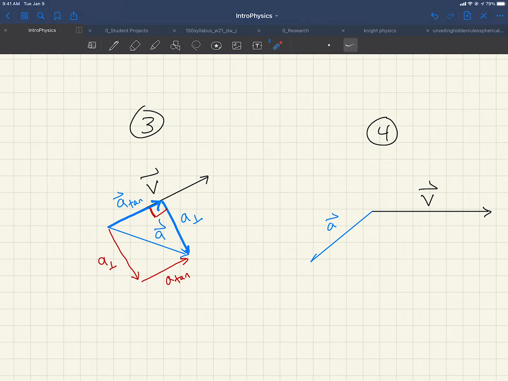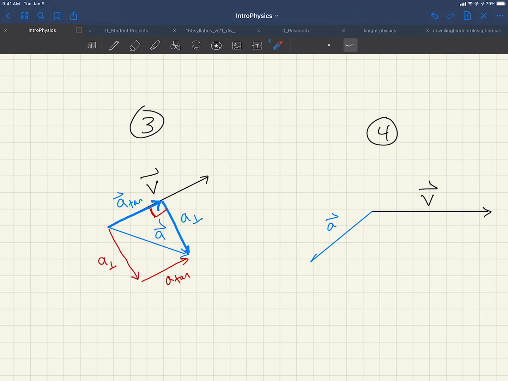Now, another thing that some students find confusing is they say, well, how do I know to put the arrow here and not instead there? Well, in that case, I simply have to make you go back to vector addition. That is, when I add this vector and this vector, I will get that vector. If I were to have instead added this vector and this vector, I would have gotten the opposite vector. This is outlined in Chapter 3 when vectors are introduced. If you're having a hard time, please go back to that.